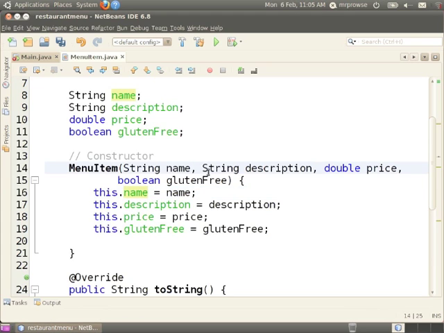Now, you could have just gone in and changed this to a different variable to prevent confusion, but that's not a very good practice. And in fact, there's lots of built-in tools and built-in functions in NetBeans and in many programming IDEs that will automatically generate methods for you based on the names of your member variables. So they will just use exactly the same name in here, and they use this prefixing inside here. So it's really important that you get used to this and that this is the way you should be doing your programming.